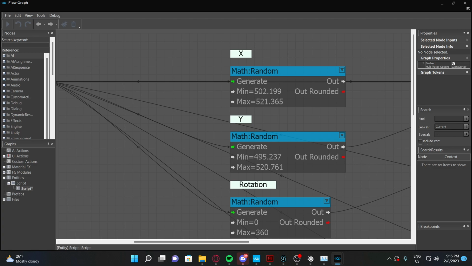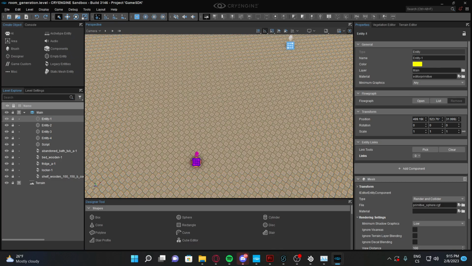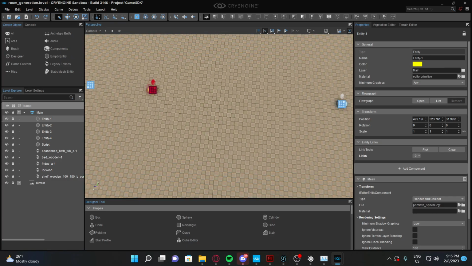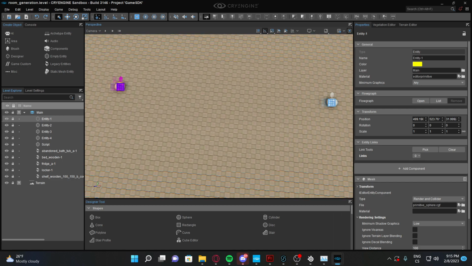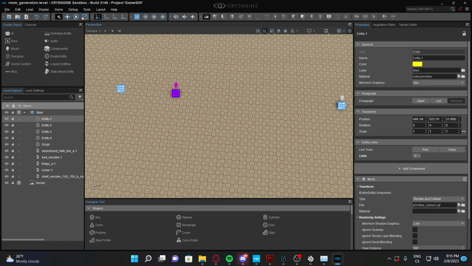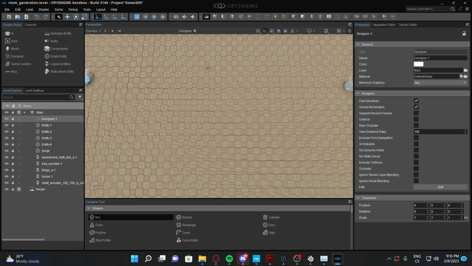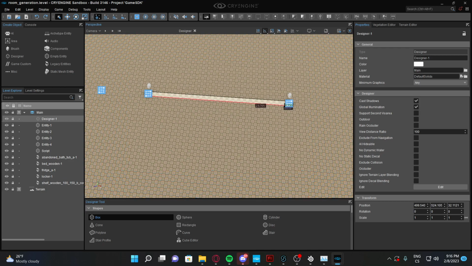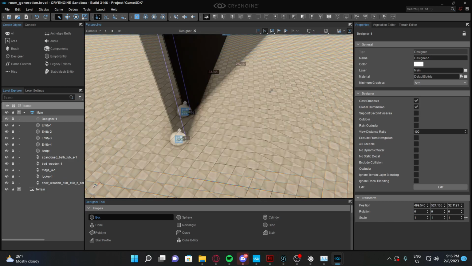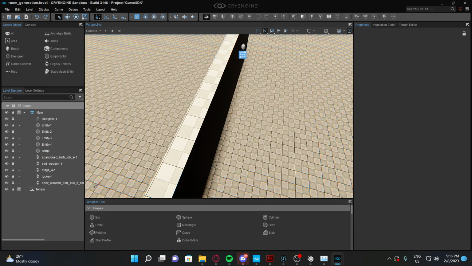Well, that's because you don't want to place the geometry on the edges, right? Imagine that there's a line over here, or imagine that you have a wall in here, and you don't want to spawn the objects into the wall.